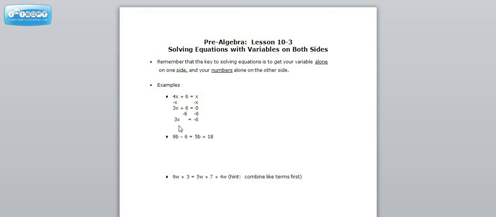So now I'm down to a very easy solve the equation problem. 3x equals negative 6. Divide both sides by 3, and don't let those negative signs drop. You can't just magically drop them. You got to keep following them through. So then I'm back down to my solution of x equals negative 2.